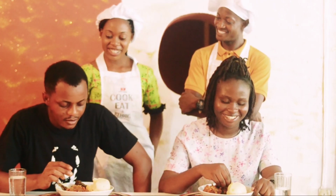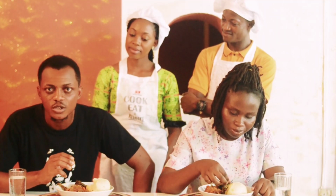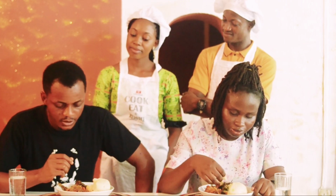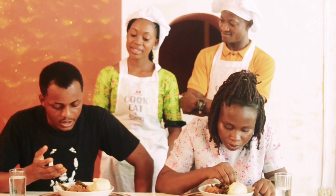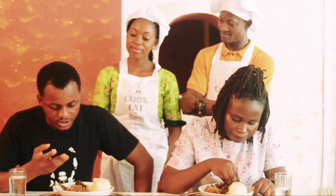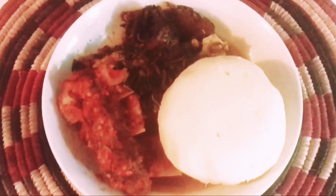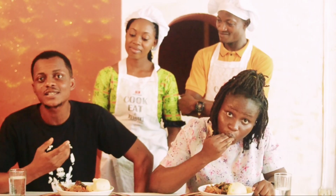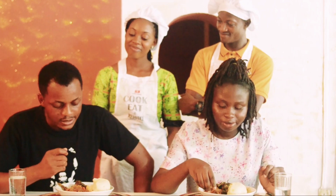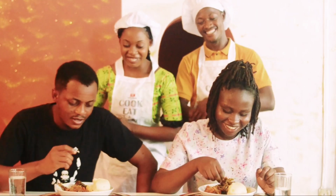Alright. So, to correlate what you said earlier, the texture of the pound is actually very smooth. That's why I love to take my swallow. Not too hard and not too soft. And the soup as well, there's a fine blend of everything there. The pepper, how garnished it is, the more fish, and the meat is also, just like she said earlier, well cooked. So I'm enjoying my meal. I actually wish you guys could join me. I'll rate it 90. Not bad. Alright, thank you so much.